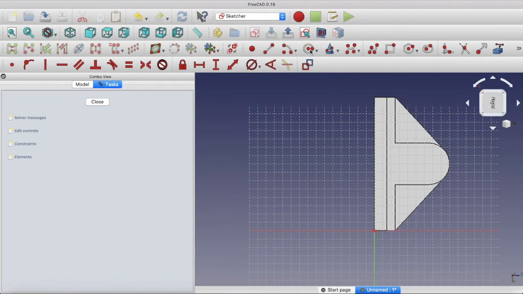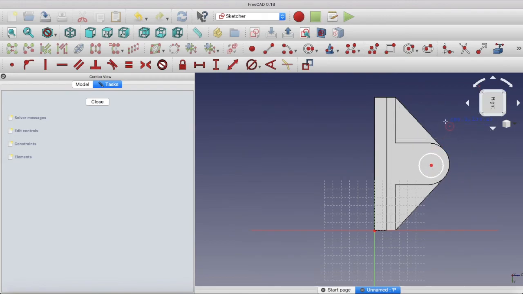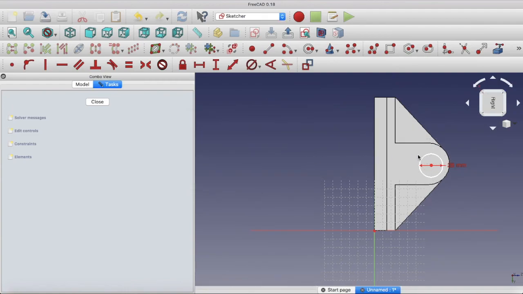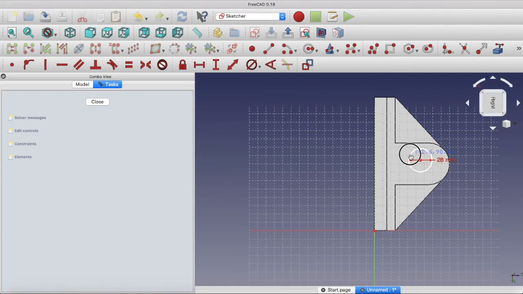Then we click the tool for circle and draw a circle. We fix the dia of the hole as 28 mm. This circle can be placed anywhere on the selected plane or face.